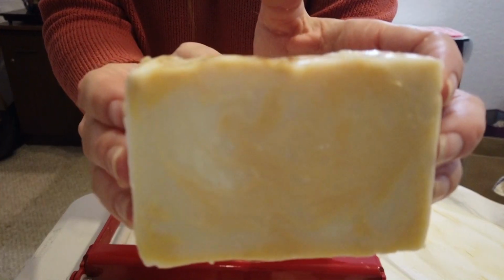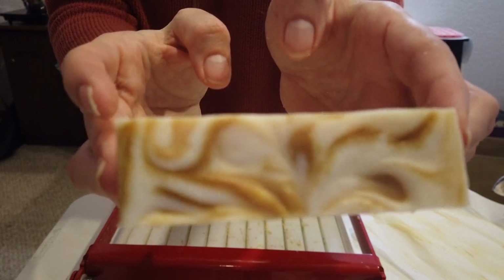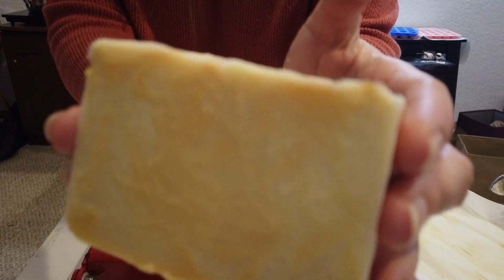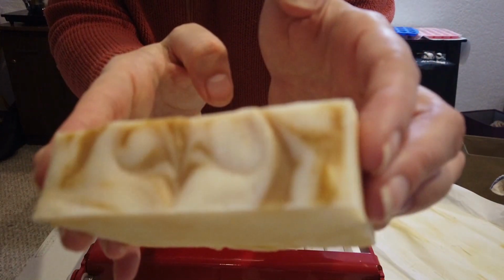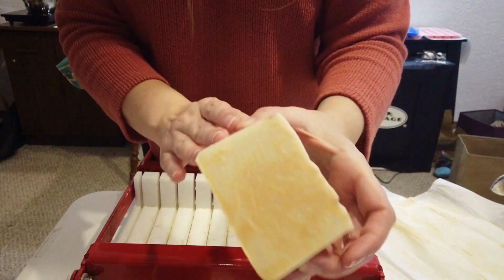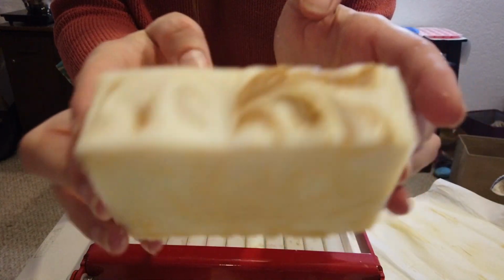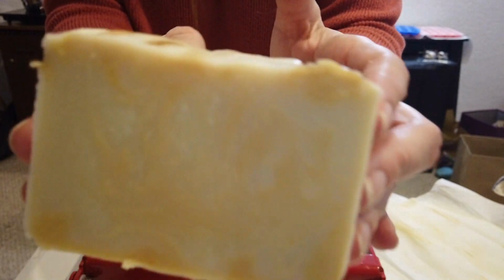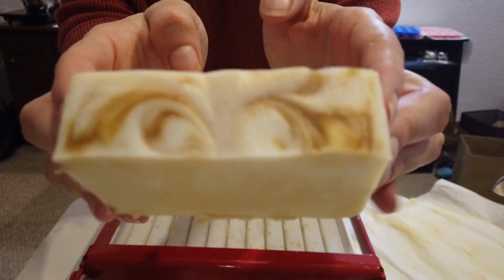So here's after the cut, the very next morning, 24 hours later, and you can see the top, you can see that brown and white, but on the sides, on the inside where it was freshly cut, it's still kind of creamy looking. You're starting to see hints that there's another color in there, but it's still mostly white and cream. So as it cures, you're going to continue to see that brown develop. I just love this bar so much, but I'm going to show you next 24 hours after that.